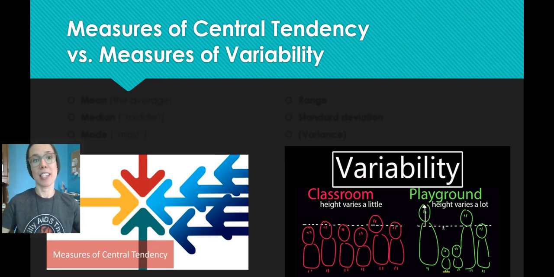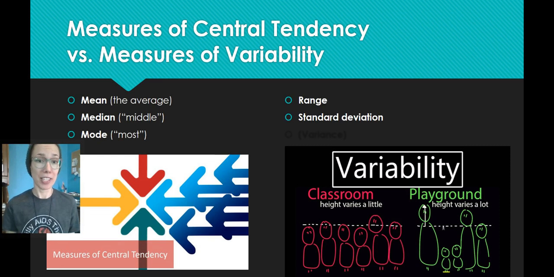So central tendency and variability are essentially exploring two sides of the same coin. It's a way of getting to know our data a little bit better, and how do we start to make these numbers in a spreadsheet actually real and applicable. So the measures of central tendency are probably familiar to most folks: mean, median, and mode. We'll go over those and what they mean a little bit more, but again, a helpful thing about statistics is that the words often sound like what they mean. So mean, not so much.